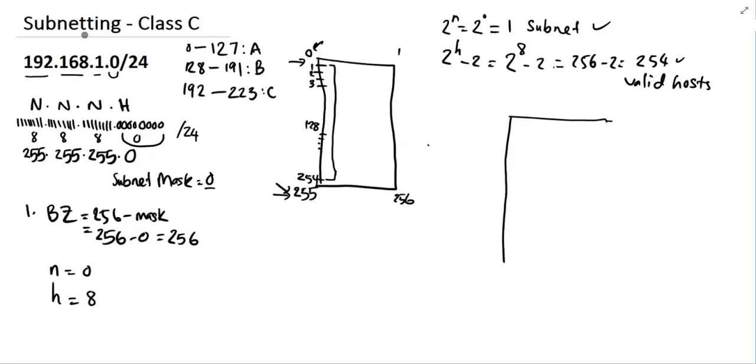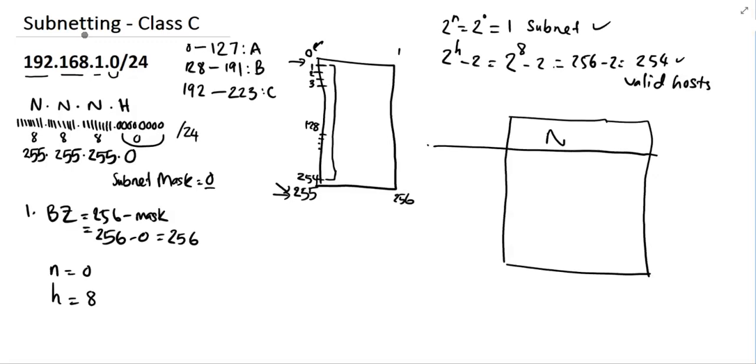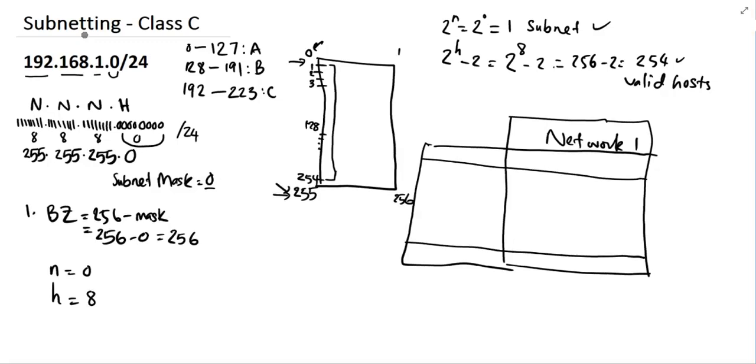So one subnet, and I will start with a diagram like this, and I will call it network. If you have 1, 2, 3, you can call them network 1. This is just one network. And in the rows, you put all your IP addresses. So let's assume the first one and the last one. The first one, look at the network, starts from 192.168.1.0. We call it the network address. And the last one, we call it the broadcast address.